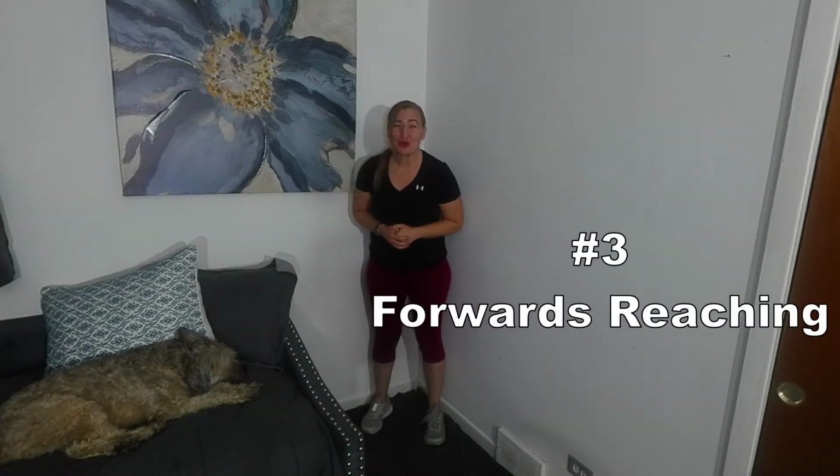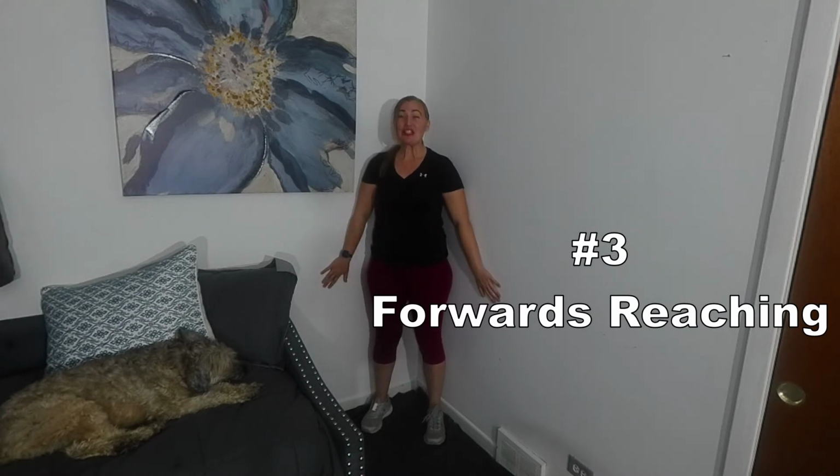Fantastic job. Number three, forwards reaching. Touch those boundaries. Know where they are at. Put both hands up like I surrender. All right, take that left arm, reach it forwards as far as you can, like you are touching or reaching for the opposite wall. Hold that position as far as you can. Bring it back. Now switch with the right arm.